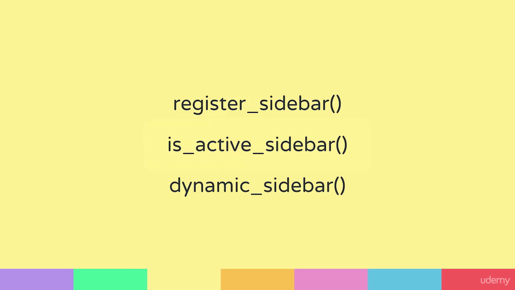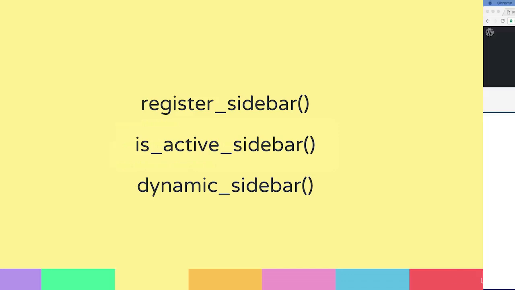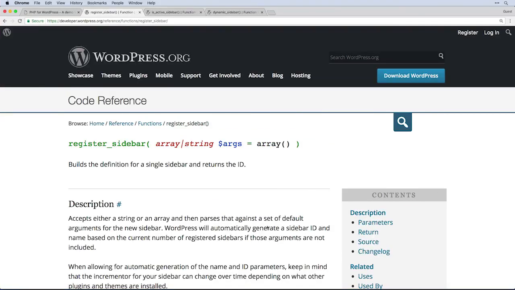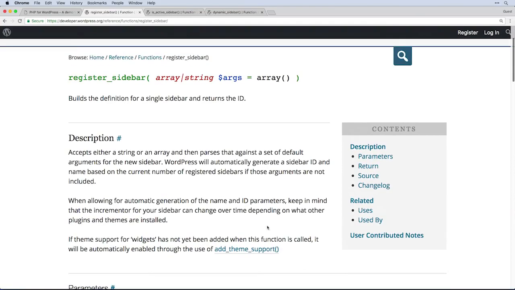For how widely these can be used. But this is the main code that we're going to use for widget areas, and we are going to implement it in our sidebar. So it makes sense there, but I just want to say at the outset that it's not limited to just working in your sidebar, and you'll see how that is the case as we go through this. So always a good idea to start with the code reference, checking out what's going on.